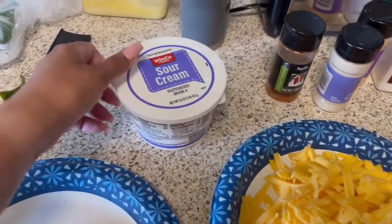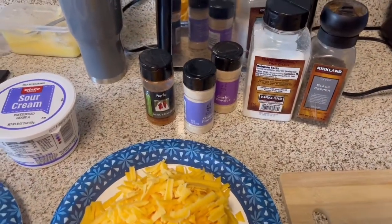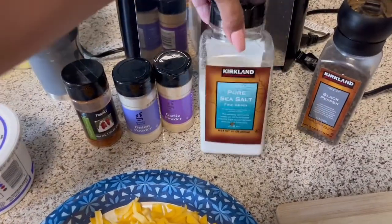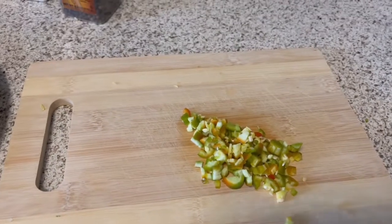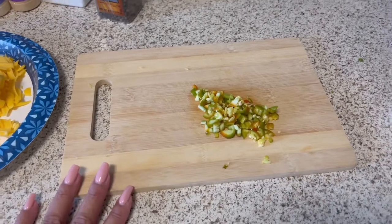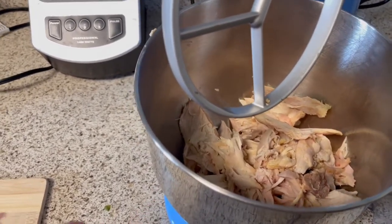I grated all that up and then it asked for some sour cream. Now, everything else that I'm putting in it doesn't ask for, but I feel like it needs some kind of spice or something with it. So I'm going to go ahead and put some paprika, some onion powder, garlic powder, regular old sea salt, and some black pepper. And then I did chop up one jalapeño and this is pretty spicy. I was going to add some crushed red pepper or maybe some cayenne, but with this it definitely doesn't need it. And then I had purchased from Costco one whole rotisserie chicken and I have shredded it already and I put it in my mixing bowl.